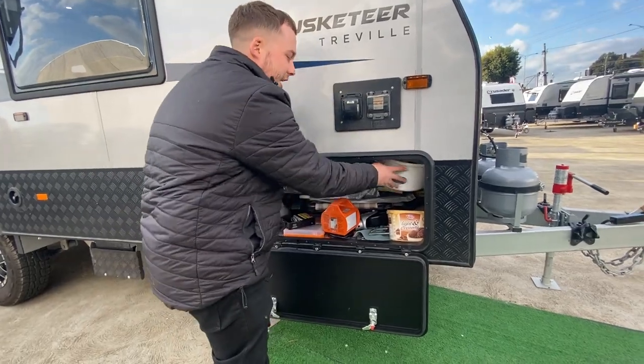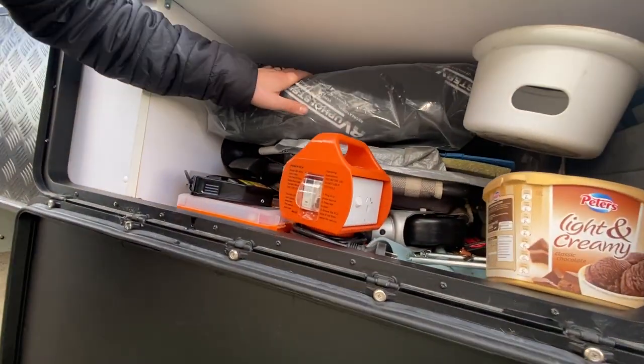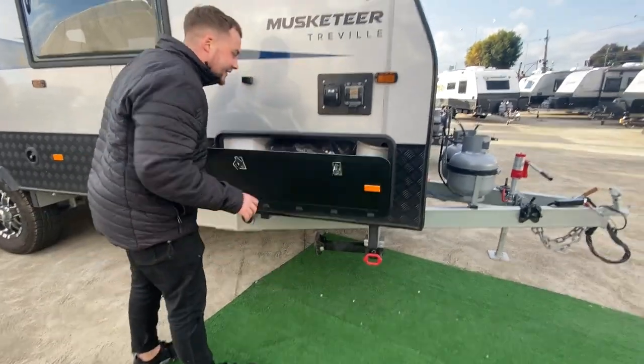Also, just in here is a tick cushion. So if you want to be able to drop the table down, that's a little cushion to drop it all down. There's deck chairs, there's everything.